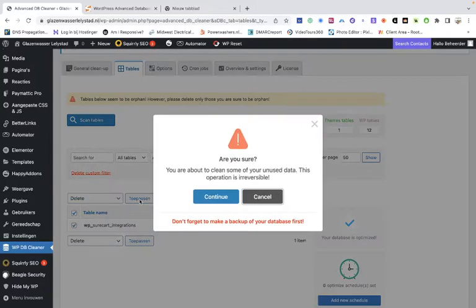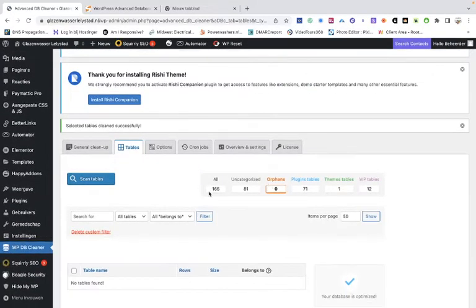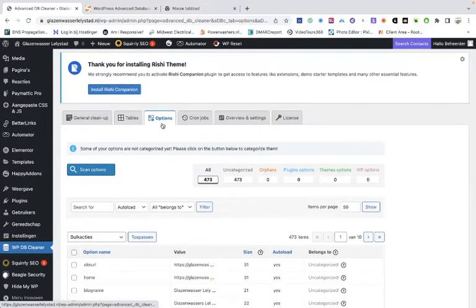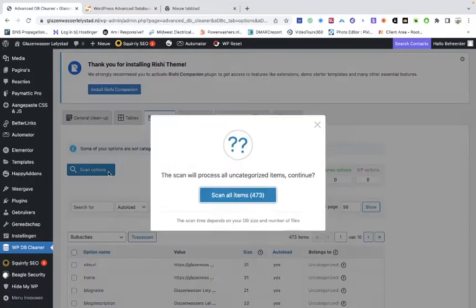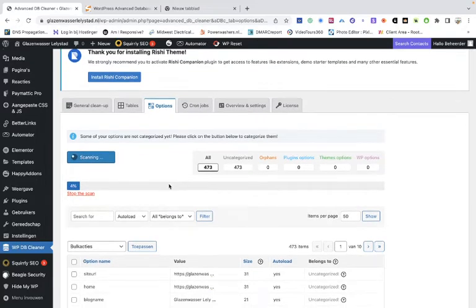Now be aware. Why? Because sometimes it also shows the options when it is a license key. So now we're going to options, and we're going to search, and it's going to scroll all the tables. And this is very important, because it can definitely speed up your website.